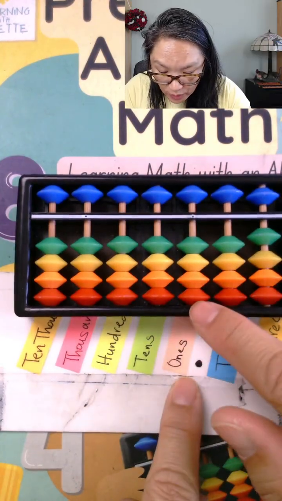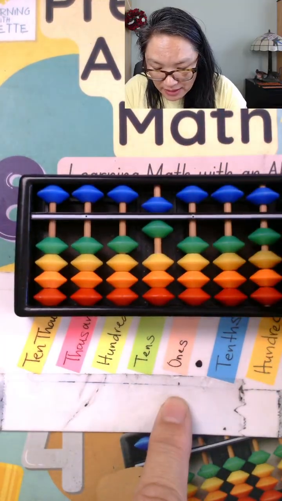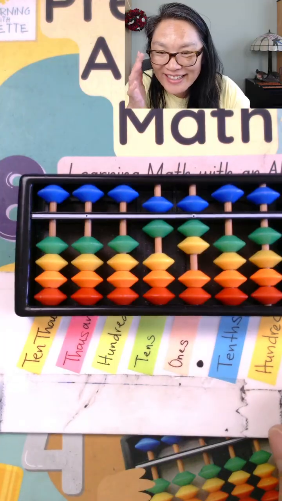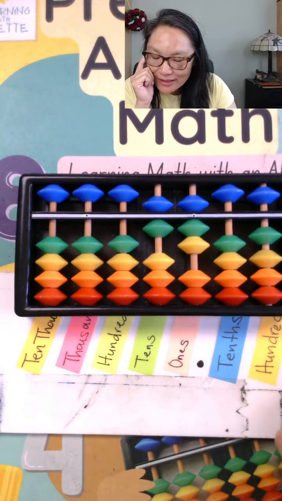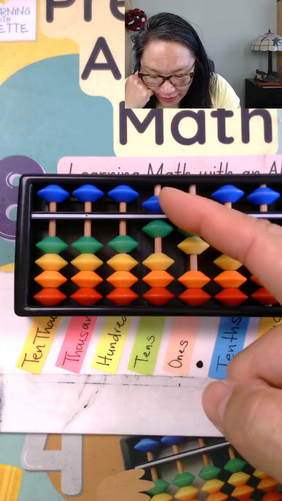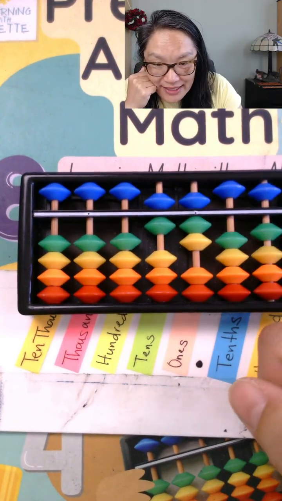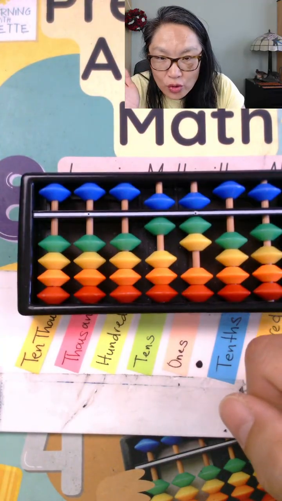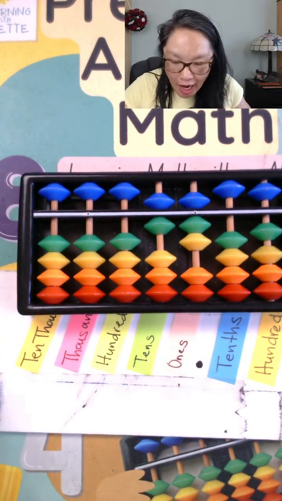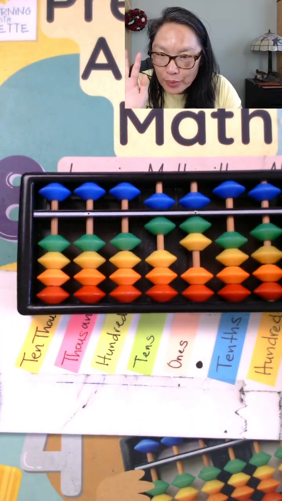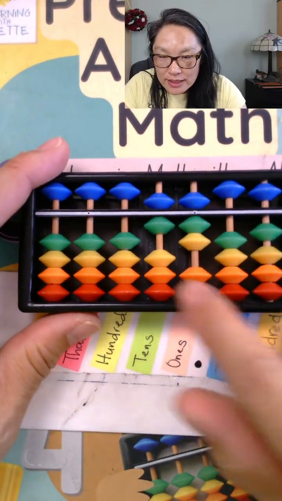So now I have my ones, my tens, my hundreds, my thousands, my 10,000. 6, 7, 67. That's what it looks like. That's the greatest number because I can actually show it on the abacus. How do I get 67? 5, 6 on my tens, and then 7. 5, 6, 7. That's how you get 67. So now you can show 67 on the abacus. I'm not sure if everybody would understand, but those people that know the abacus would understand it.